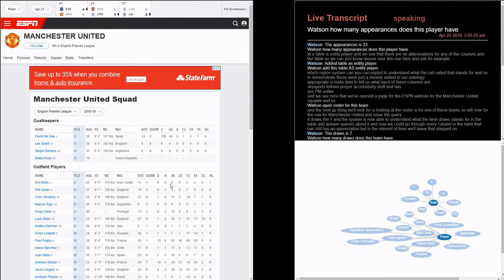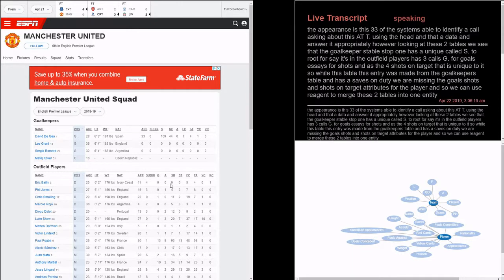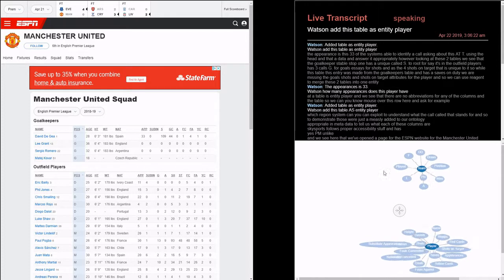And so we can use Reagent to merge these two tables into one entity. Watson, add this table as entity player. Added table as entity player.